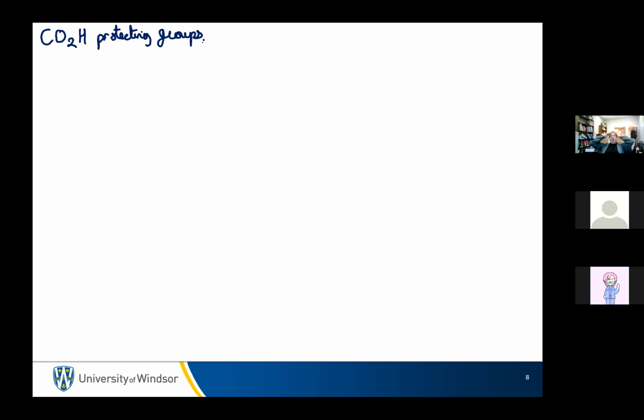Because if we're doing anything like this solution phase work, we need to protect one of the carboxylic acids. Otherwise, we need to avoid having two free carboxylic acids at any time. And so there are three here. And unsurprising to anybody at this point, one will be base sensitive, one will be acid sensitive, one will be hydrogen sensitive. Because again, we're just not very creative. So, acid sensitive. There are tons and tons more. If you open up a book, you find millions. But they're mostly just derivatives of these guys.